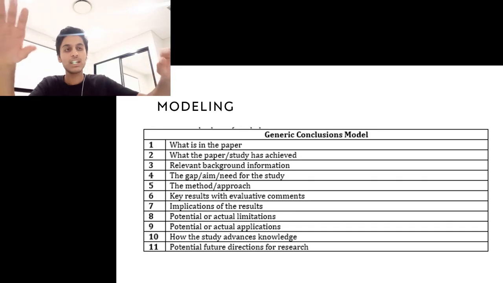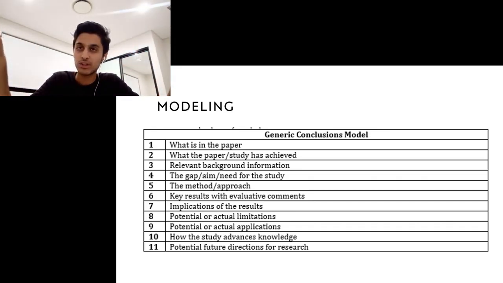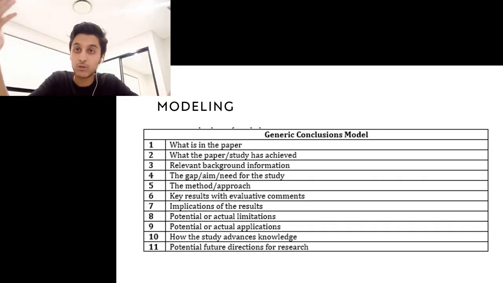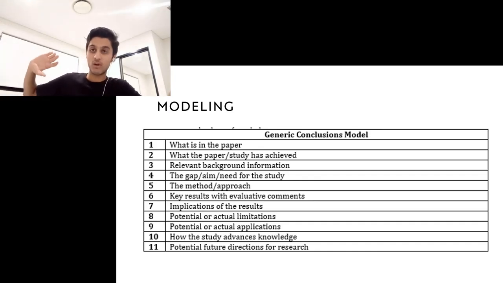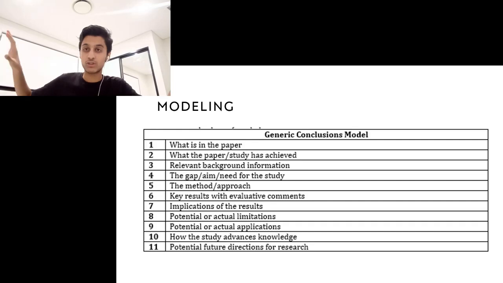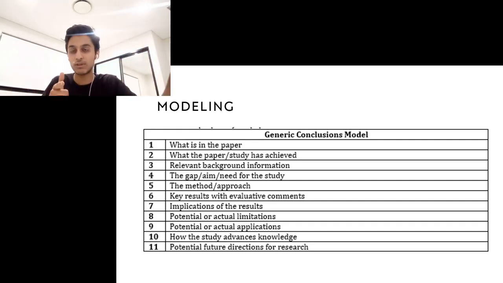And so if you want to get a better idea of how to show character in how you write, look at my video on writing the results for a scientific report. That has a good chunk of information on how to use evaluative language to direct your reader in the direction you want them to. So now you want to spend one sentence on the key results and where you want to lead them to. The 7th part should be spent on the implications of the results.